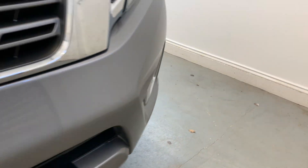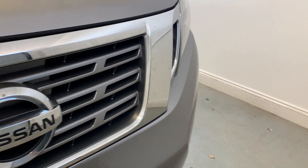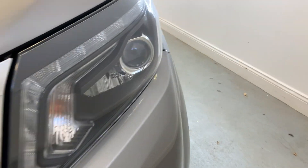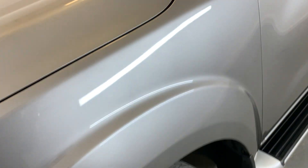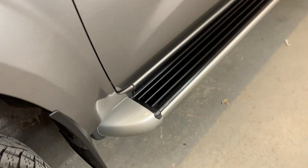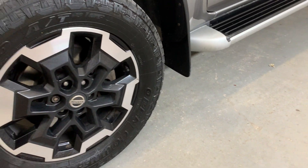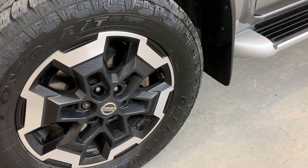No big scratches or scuffs at all. That front bumper and front grille are all looking tidy — no big cracks or missing pieces in that front grille. The other headlight is looking clear. Just moving around to that front passenger corner, all looking tidy up there, nothing to point out. All looking good on that arch, and that front alloy just there also looking tidy, no big kerbs or scratches.